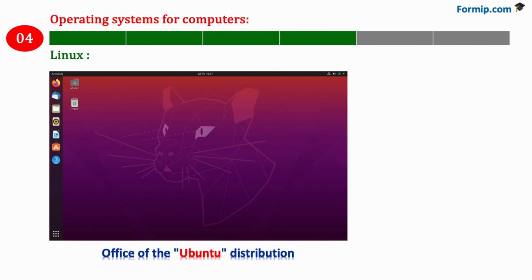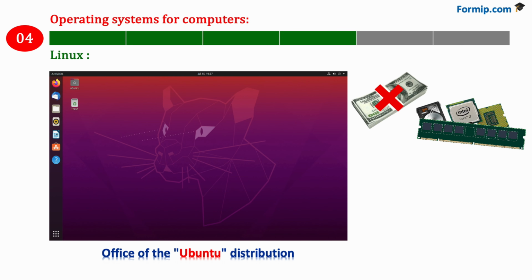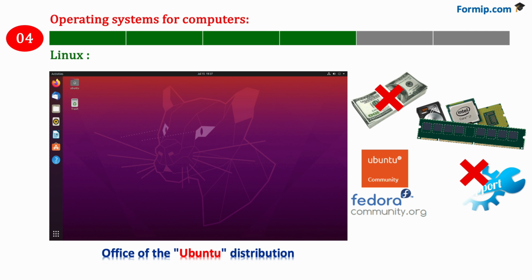The Linux system has some advantages. First of all, you can download it for free, and you won't have to pay any license to use it. Secondly, the operating system is compatible with a wide variety of hardware. And on top of that, you can benefit from huge support from a very active and passionate community. For the disadvantages, this operating system is still very limited in terms of support.